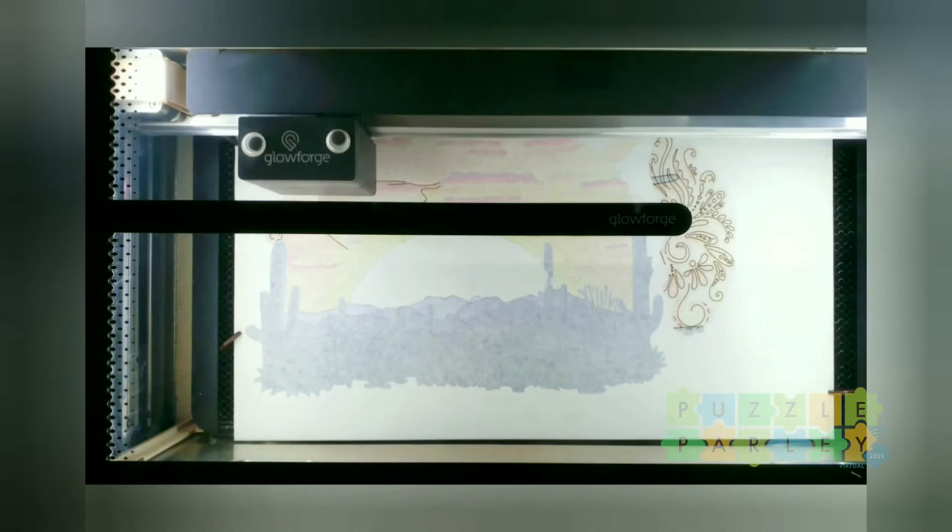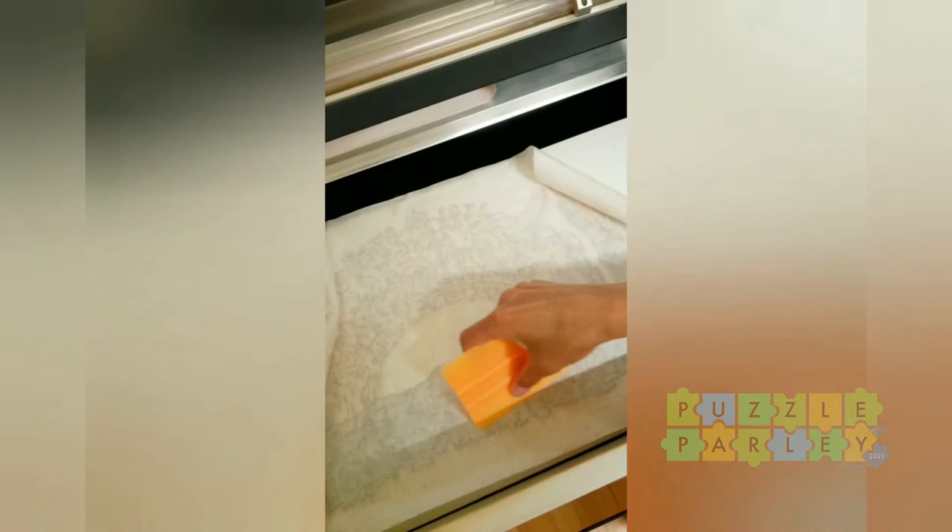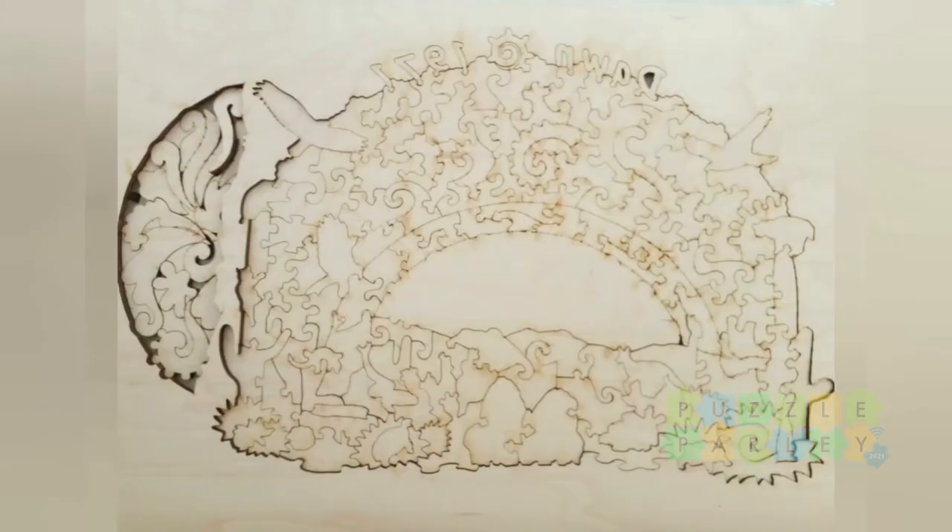Now that I'm done painting, I add another sheet of adhesive masking to protect the painting and cut it in the laser. It's the worst part — I just finished this beautiful painting that I put hours into and I'm just going to cut it into pieces and I don't even watch because it's too nerve-wracking. To remove puzzles from the laser cutter, I use another piece of adhesive masking that I burnish onto the wood so I can flip the whole thing over, capturing about 95% or more of all the puzzle pieces.